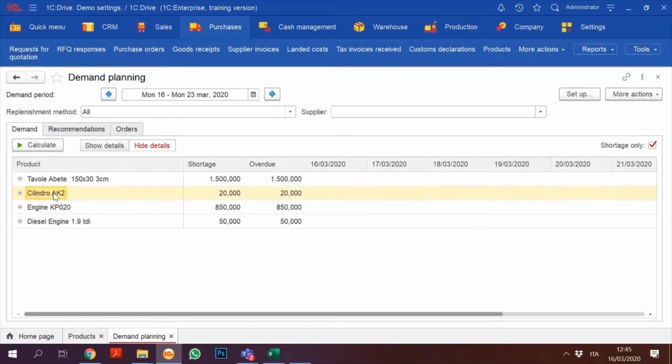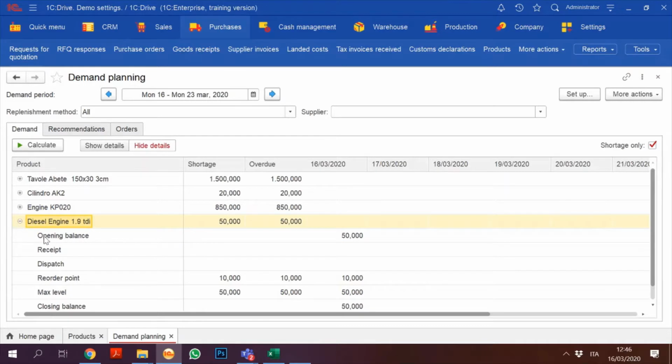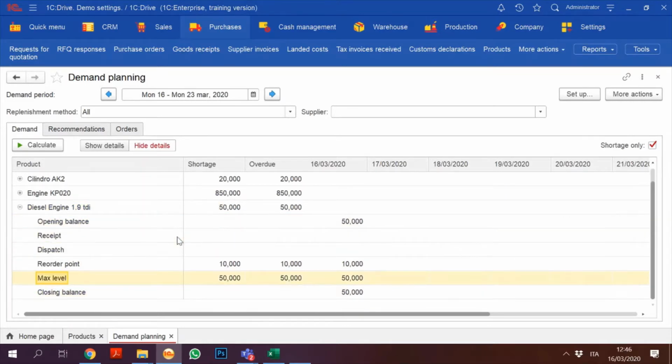Okay, as you see, there is a shortage. This shortage is connected with several situations. It is mixed. The shortage is also connected with some orders that we received and are not able to fulfill. That's why, despite putting 100 for this one engine, we have a much larger number. Okay, you can try to play on these things. As you see, this is some information. Because we are less than the reorder level, it's suggested to buy 50, because we have basically zero. So it is considering a minimum level.